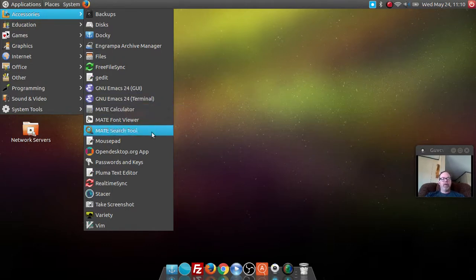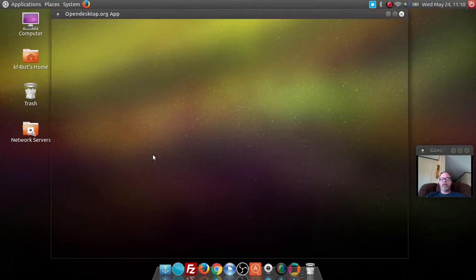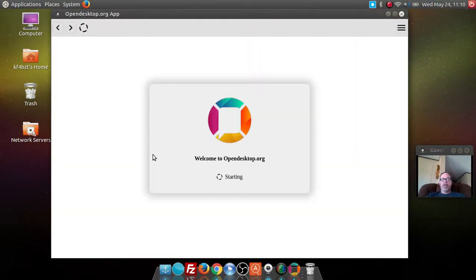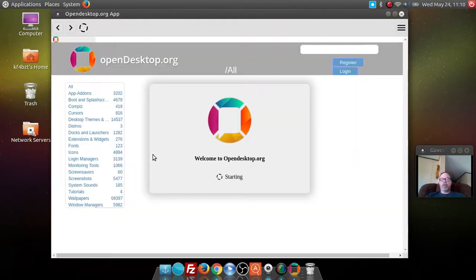The OpenDesktop.org app. This one's pretty neat because it gives you access to all of the themes, add-ons, and everything else for your particular desktop environment that you're working with. So you can go and actually download and install all of these things from OpenDesktop.org.